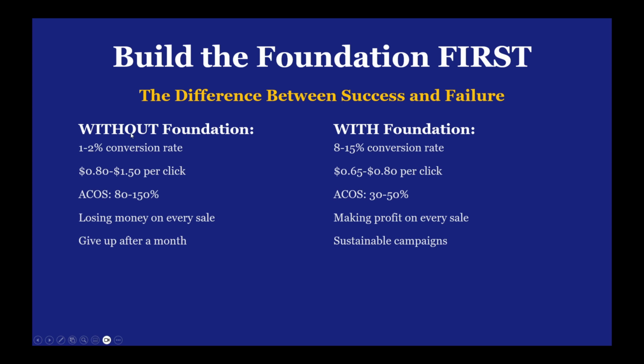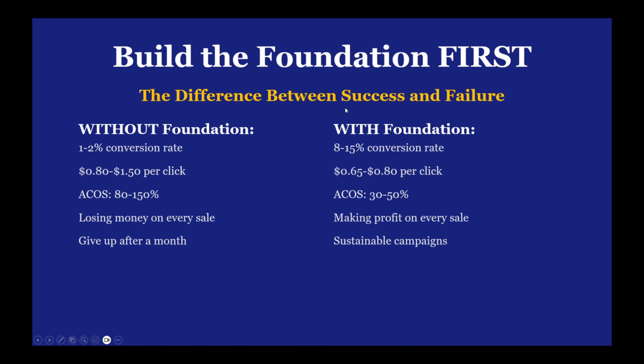So without the foundation, you're simply going to have a very, very low conversion rate. Typically that's around, let's say, 1 to 2%, and you're paying, let's say, 80 cents to $1.50 per click. Very, very high ACOS, somewhere between 80 to 150%. Basically, you're losing money for every sale you make.